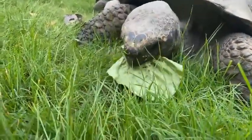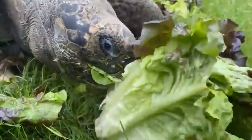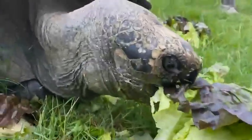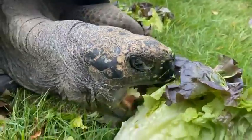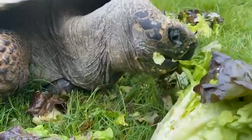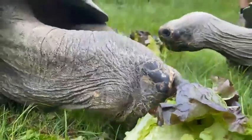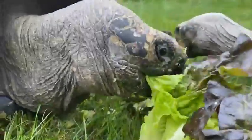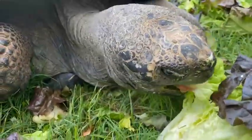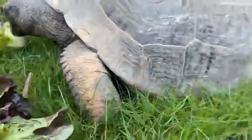We do a little bit of training with them right now. I'm currently working on blood draw training — so for when the vets have to come visit or if they go up to the clinic, it's a little bit easier on both of them. I'm training them to be desensitized to needles and blood draws. Also I'm training them for recall purposes. So if they were to go back into holding — whether it's cold, a storm, or anything — I want to be able to ring a cowbell and have them all come inside. So there's training for veterinary purposes or just bringing them back into holding.